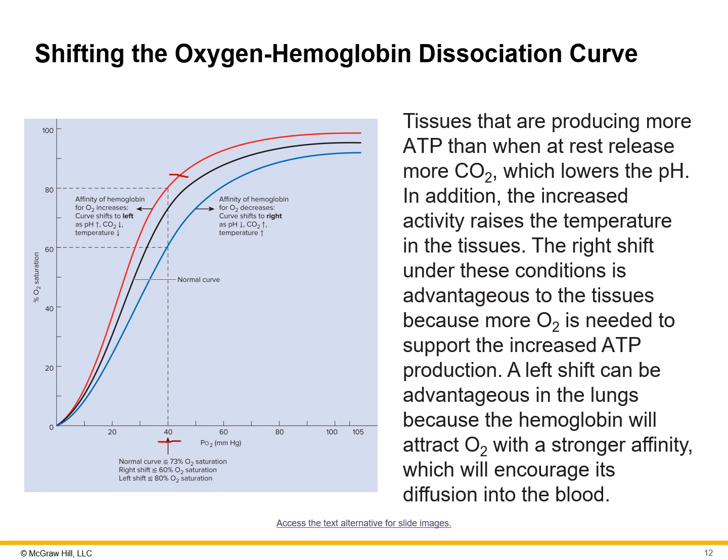But what's going to happen whenever our pH goes down or our carbon dioxide goes up, and also temperature goes up, is that oxygen is going to have less of an affinity to hemoglobin. It goes down from about 80 or so down to about 60 whenever we have high amounts of carbon dioxide or a lot of hydrogen ions and the pH drops.